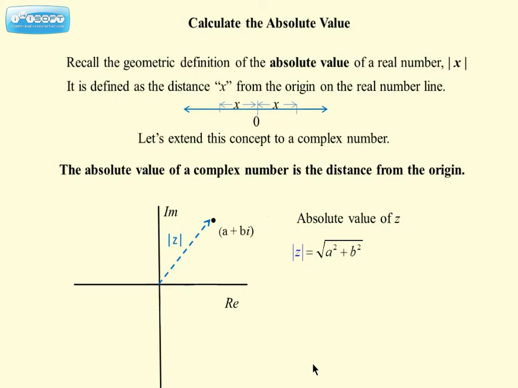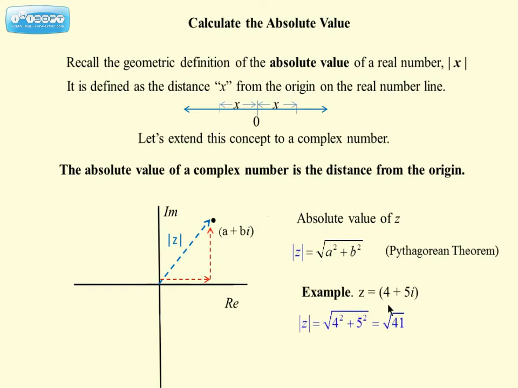This can be found by taking the square root of the components of the complex number squared. Well, we're really using the Pythagorean theorem. And these dashed red lines show you we can create a right triangle and find the length of the hypotenuse to find the length of z. That is just the Pythagorean theorem. Here's a simple example. To find the absolute value of z, we take 4 squared plus 5 squared, take the square root. Our result is radical 41. If you wish to look at an example, try number 5 on page 696.